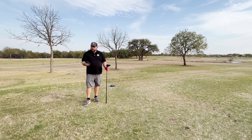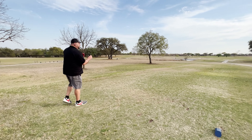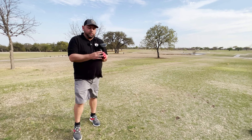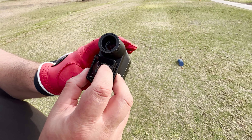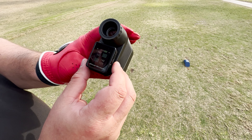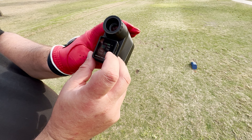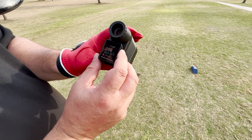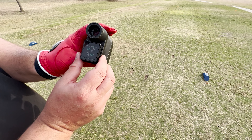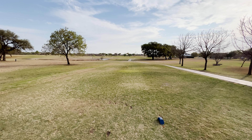For the last hole, I'm going back to using both the GPS and the rangefinder together. The GPS has me at 287 yards to the center of the green — the rangefinder shows 285, so very accurate. One other cool feature on the H4 GPS device: there's a little exclamation point in the upper right corner. You push that button and it shows layup distances as well as distances to water — 191 and 132 to the water on the left, and 130 and 145 to the end of the water on the right. Really useful for course management.